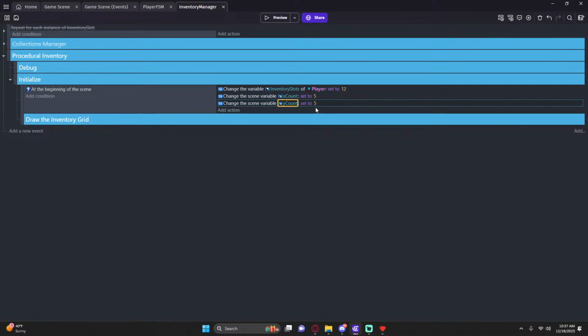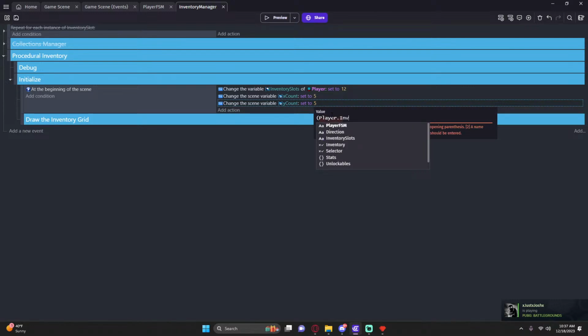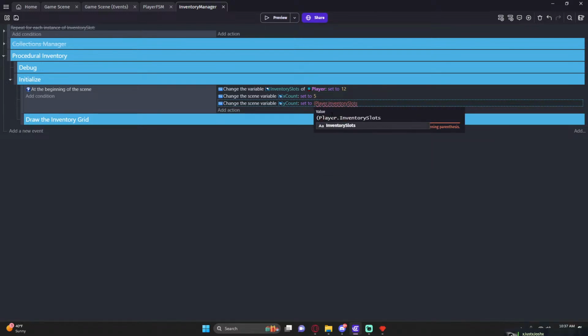So our max grid right now, that we want it to loop to, is, and on the Y count, we actually want to do, let's see. This is a little bit of math here, but I think we always want the Y count to potentially grow 1 length longer than the actual inventory. So to do that, we could do, let's do this in brackets. So player dot inventory slots. Oh, this is player variable, actually. Inventory slots divided by, in this case, the X count, because that happens to be 5.